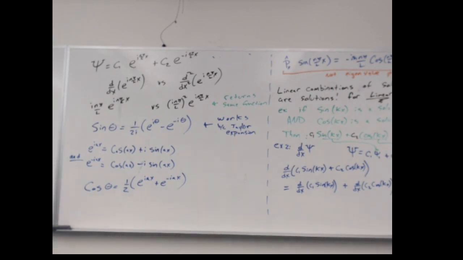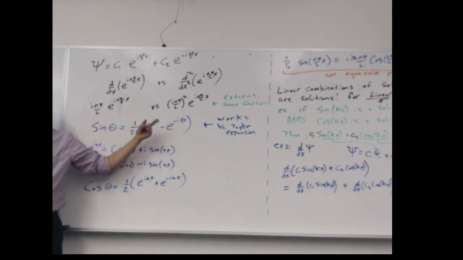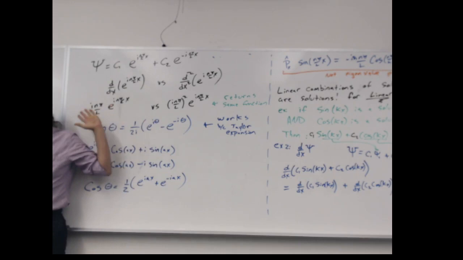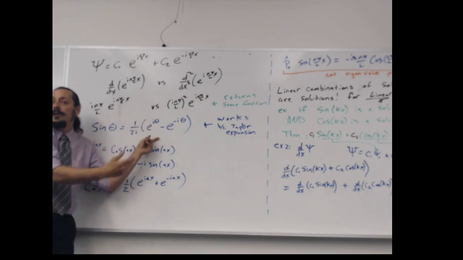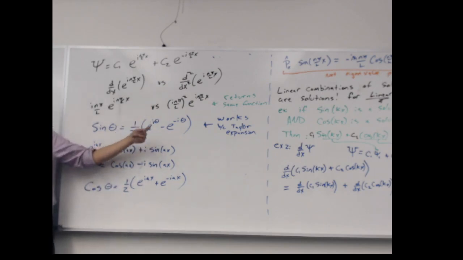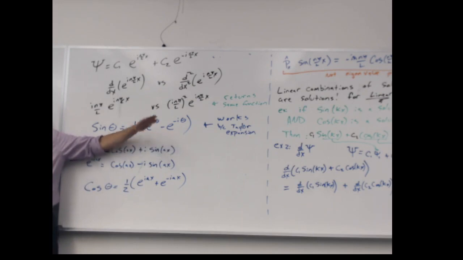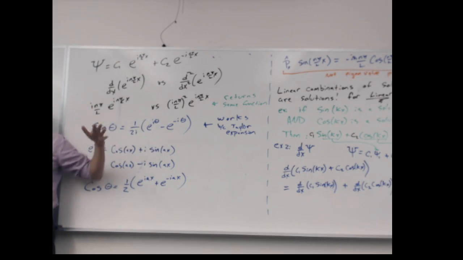What makes it useful is this sine function. Why didn't we use those exponential functions to begin with? It turns out it would have worked, right? These things are equivalent to each other. The boundary conditions are way harder to do with this function. If you wanted to do your 0 boundary condition and your L boundary condition, with this we'd also have to do the smoothness. We just had to do that it's 0 at the edges. With this one, you also have to do that the derivatives are constant, so the derivative at 0 and the derivative at the edge is also 0. It just ends up being more difficult.